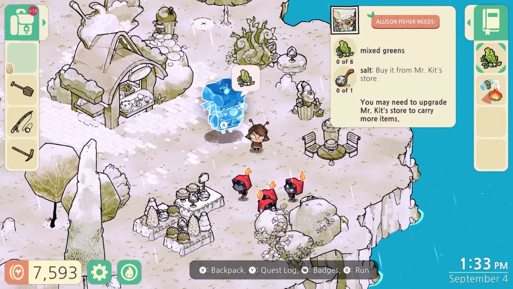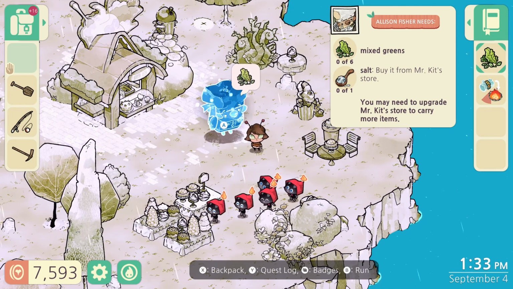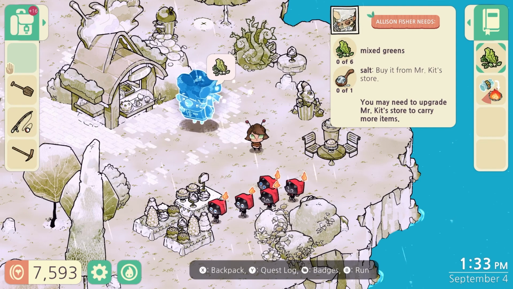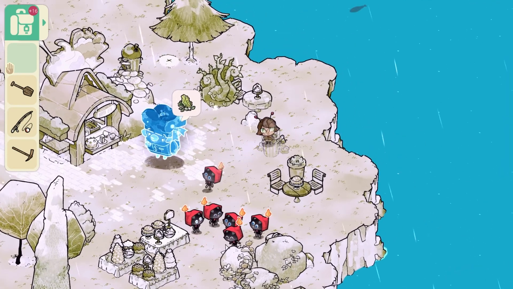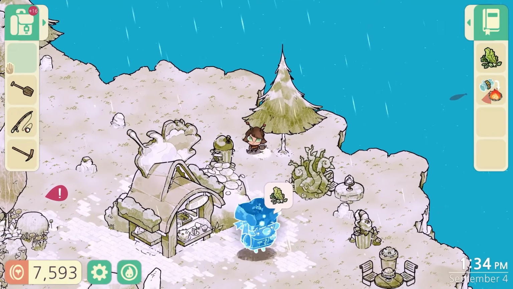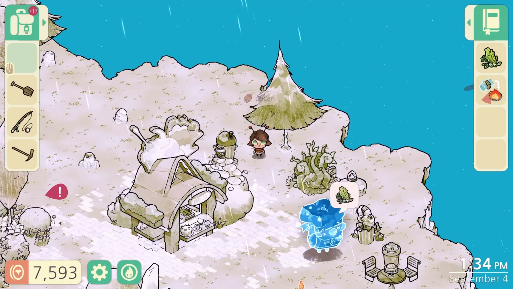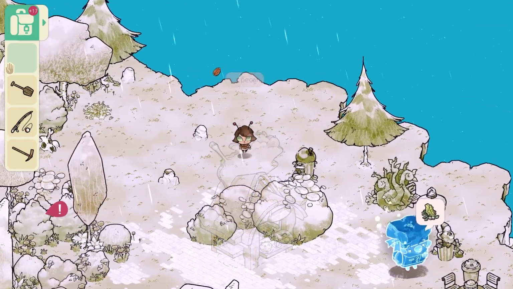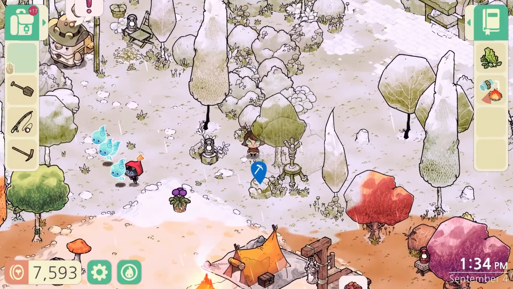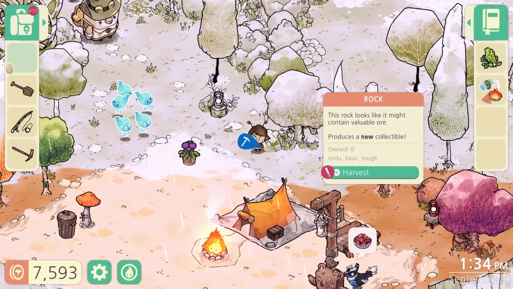Okay. So we need to get some mixed greens and some saltiness, which we'll have to just get from Mr. Kit. Okay, so we might have to upgrade his store in order to get said supplies. Let's dig this up. Dig it up, up, boom. Oh, what? A pecan? How delightful. Nuts. Oh, see, that's the one that I saw before.